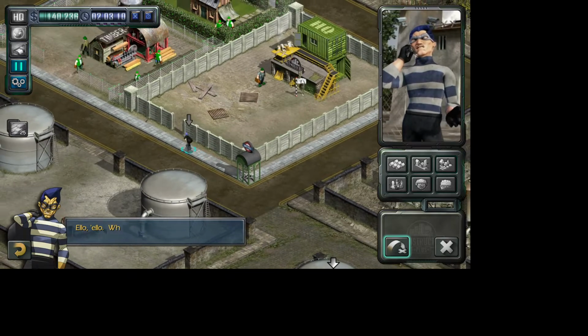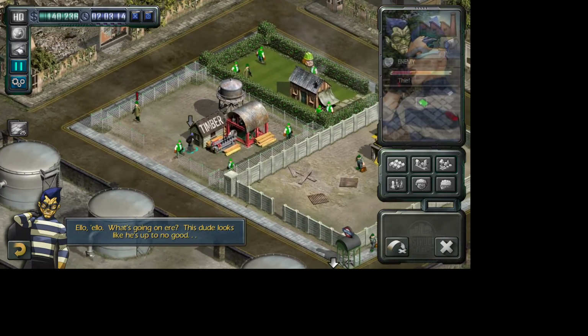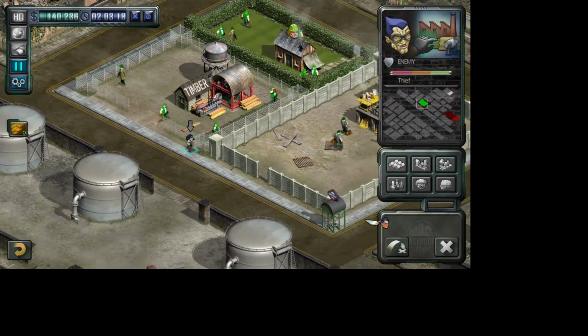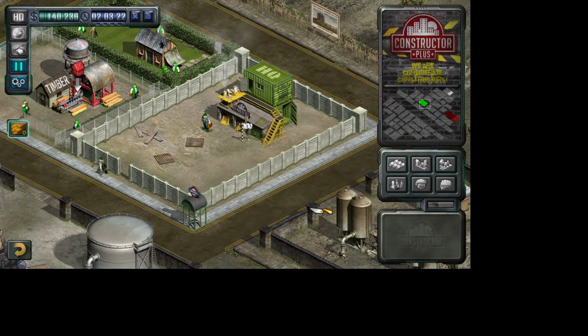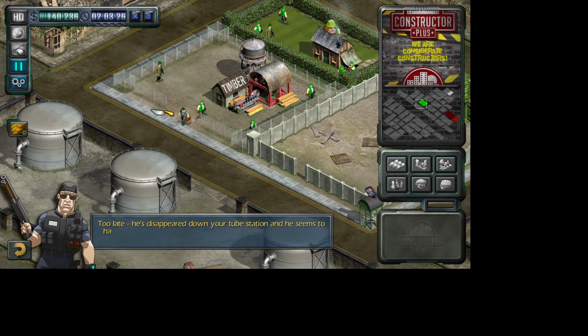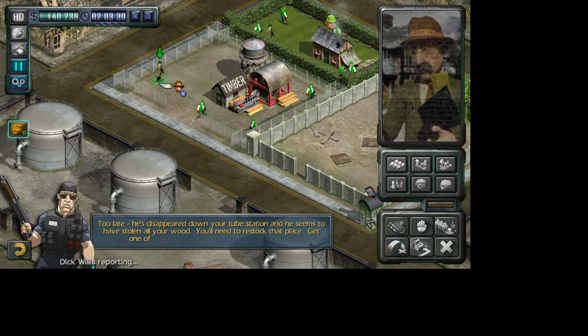Hello, hello. What's going on here? This dude looks like he's up to no good. Someone has stolen some resources from your site on Katie Swallow's estate. It might not be too late to catch him and get... Too late! He's disappeared down your tube station and he seems to have stolen all your wood. You'll need to restock that place.